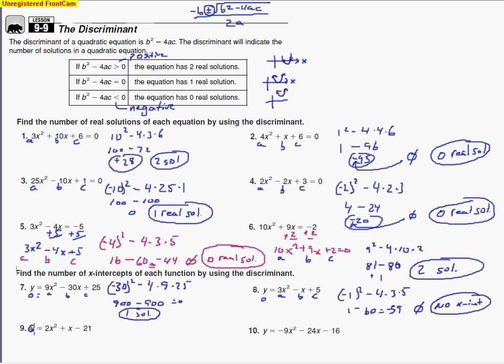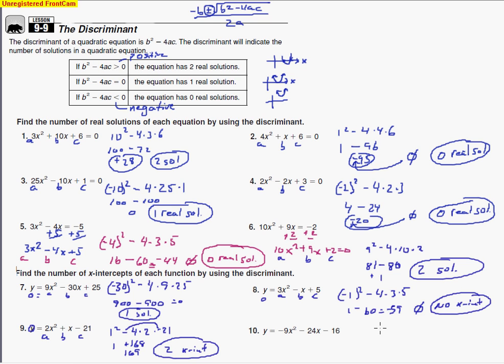So again, all you're doing is set equal to 0 already. We're putting a 0 in place of that y and just figuring out our a, b, and c values. So here we have 1 squared minus 4 times 2 times negative 21. So this time we have a c value of negative. And watch what happens to those minus signs here. See those negative signs? There are 2 of them. That means they cancel out. And so we just have to do 8 times 21. And that gives us 168. Which means we end up having to add those 2 numbers, not subtract. And so we do get a positive, means there's 2 x-intercepts.